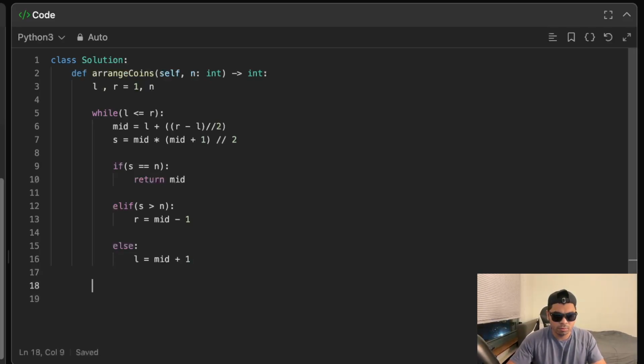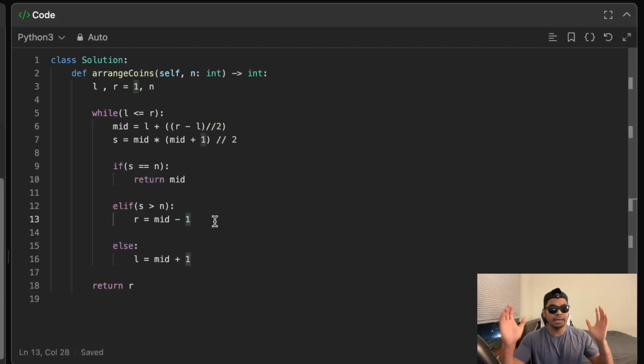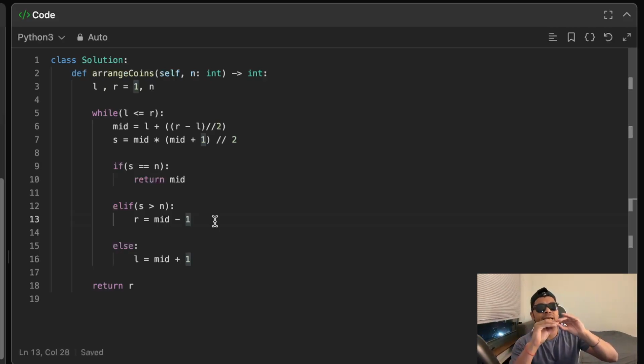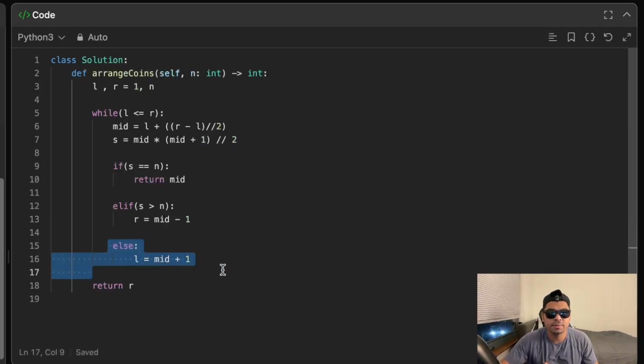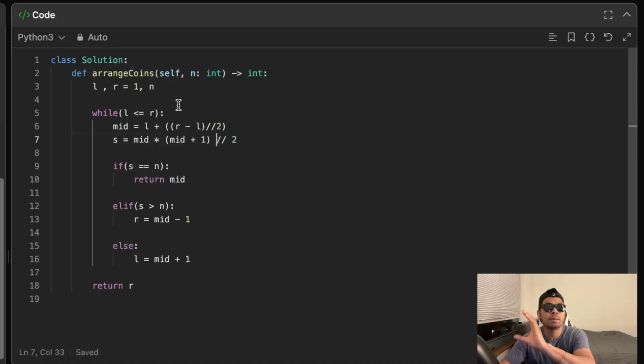Otherwise we come out of the loop and we return R, and we have explained in detail why we return R, since we are trying to get as big a k as we can while the condition s is smaller than n holds. This will only come out of the loop when left becomes greater than R. Returning R would have worked perfectly for us.